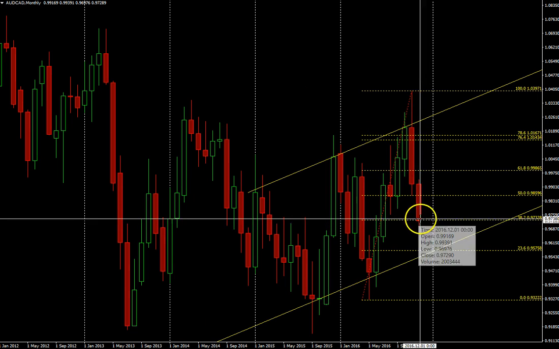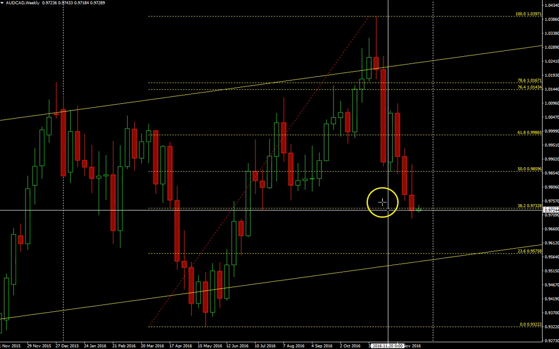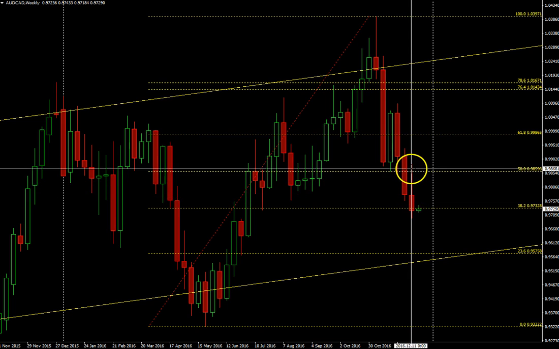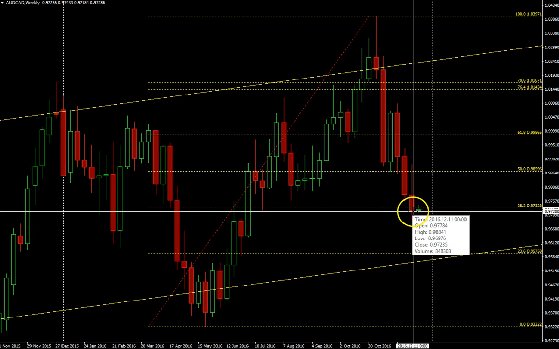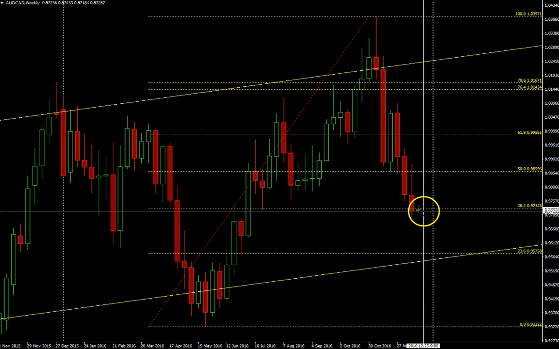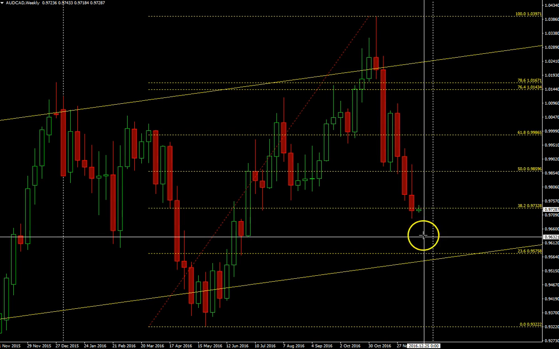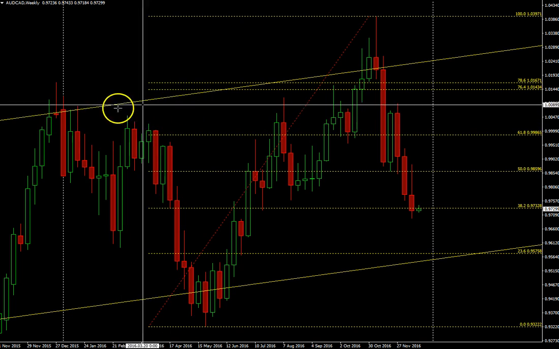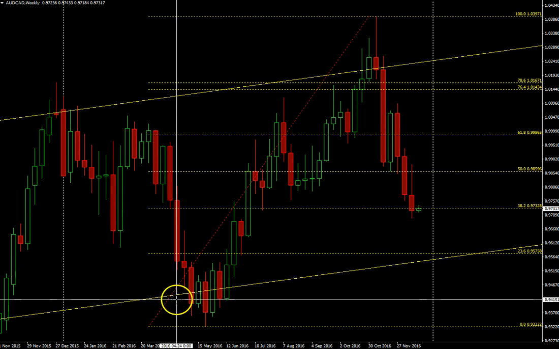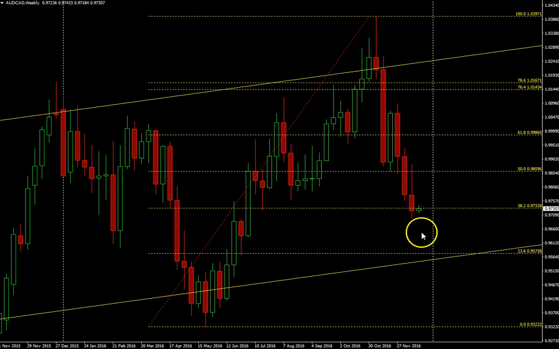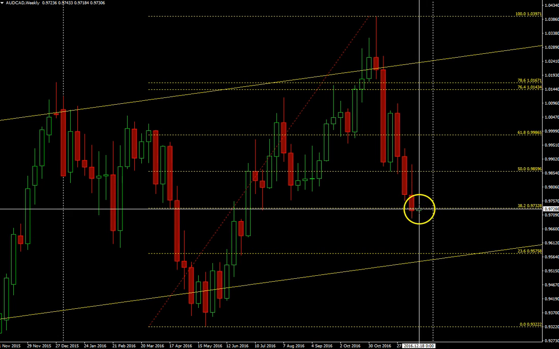You can see price right now, when we drop down to the weekly, that we saw further selling, a major pullback at the start of the week, but selling coming back into it. And last week closed lower than the 38.2 level. Great. So now if we are to see any further opportunities with selling sentiment, i.e. back towards that trend, the channel low here, around about this level, which happens to be the 23.6, we should be looking for a continuation. So you can see right now, closed low.